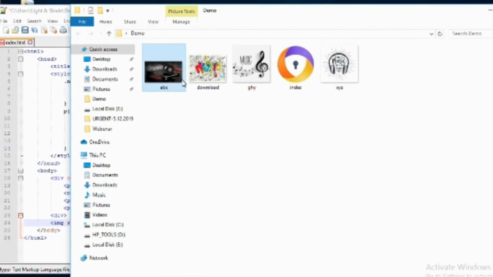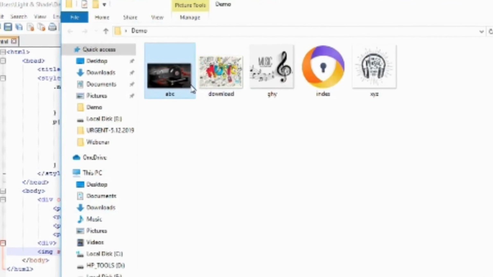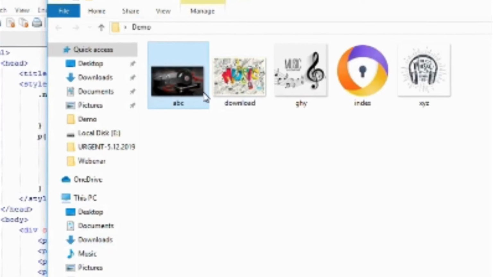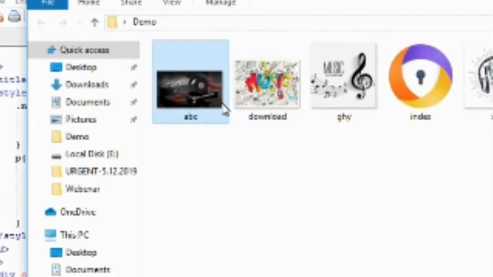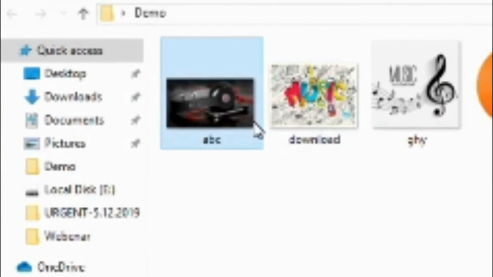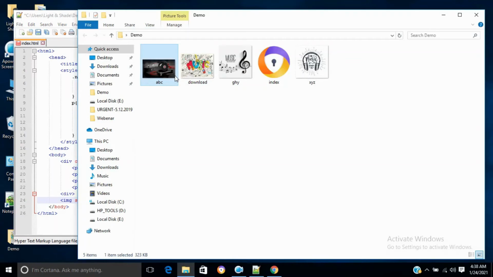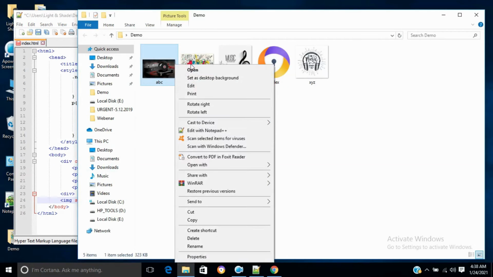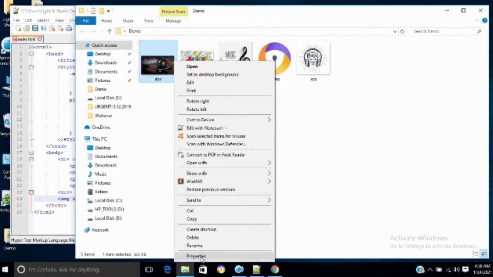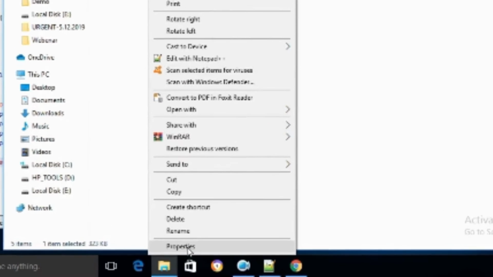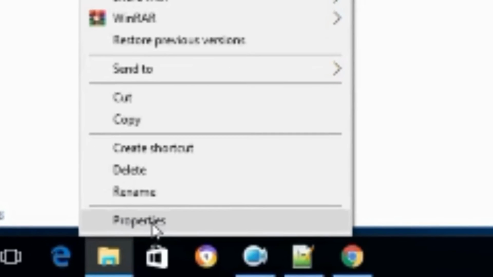We have already downloaded some images. From those images we will select the ABC image to put in it. Now we will check the property of the image. We will right click on it and then we will go to property.